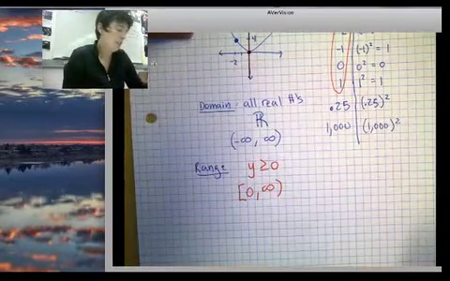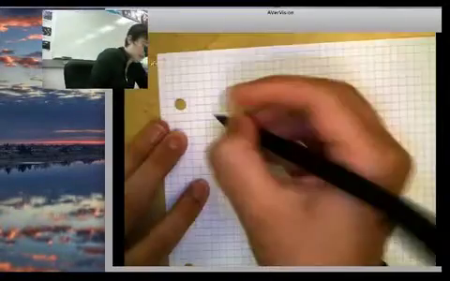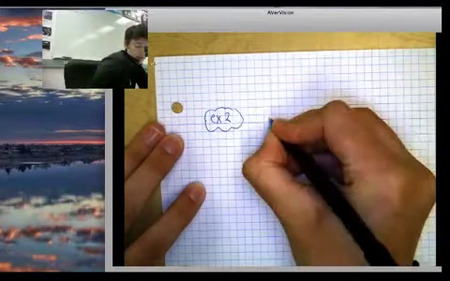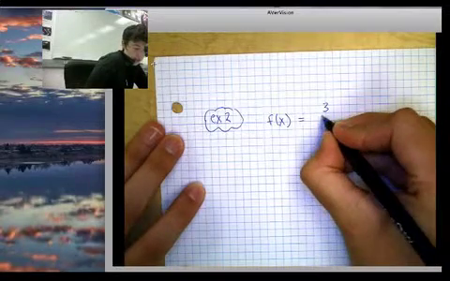So it gets a little trickier when we start talking about functions that we don't have memorized. And I'm going to give you an example here, example 2. Let's say you had f of x equals 3 over x minus 2.